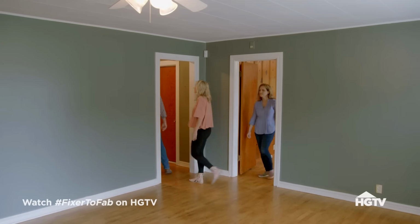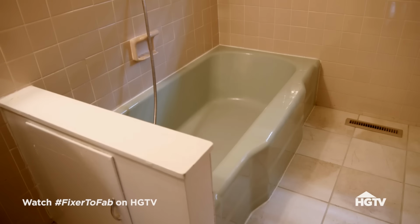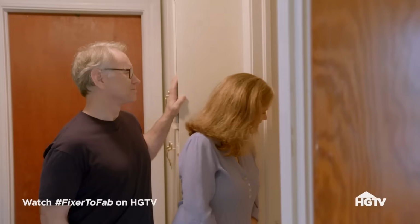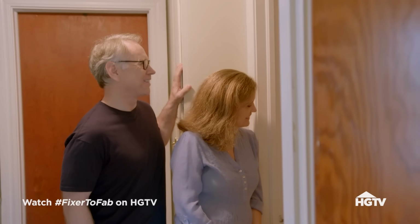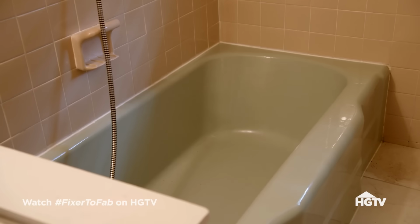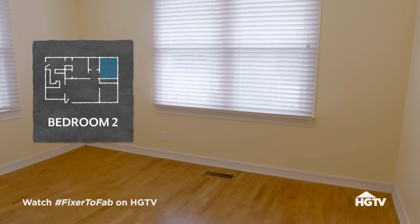This bathroom. So this will be the main bathroom in here. Look at the tub. Yep. We have the exact same tub. You may have thought that this was a one of a kind, an original. We thought it was. No, there were 2 built, and we have the other one. It weighs a metric ton. Yes, it does.